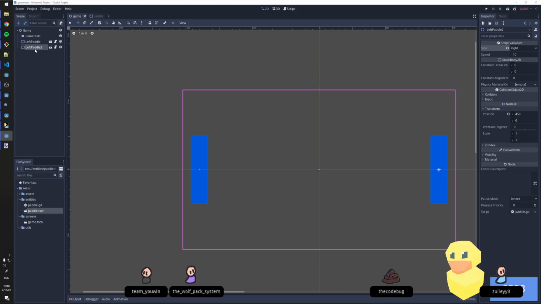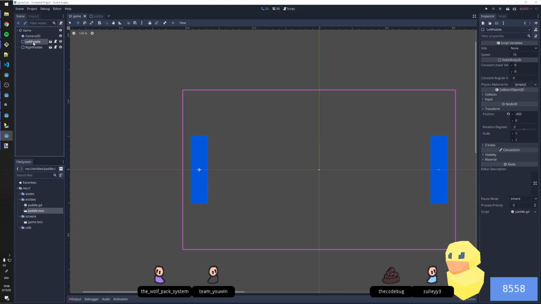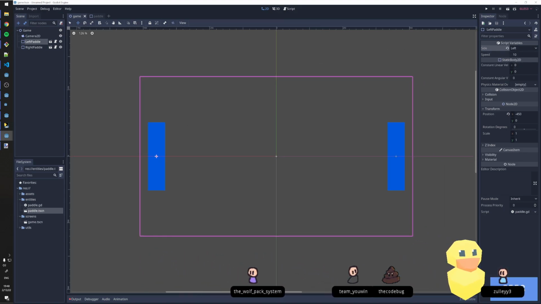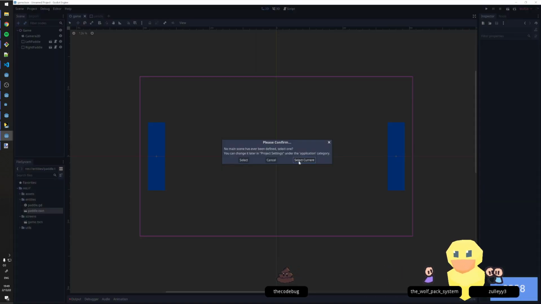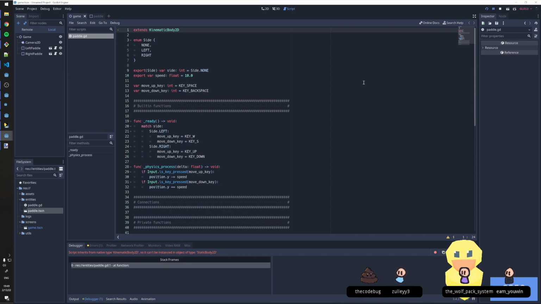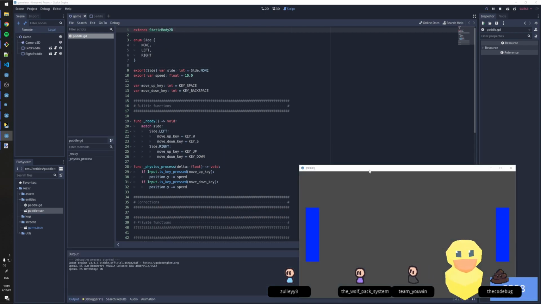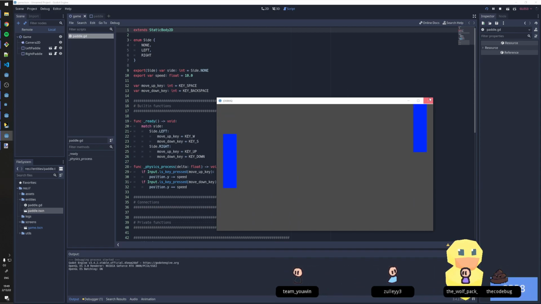I believe you can do export vars in Rust as well. I've never tried, so I'm not a huge fan of doing editor script variables. Not my favorite thing to do. Alright, hold on. Script inherits. Oh, my bad. StaticBody2D. Do that really quickly. Wow, he's done it. How fancy.